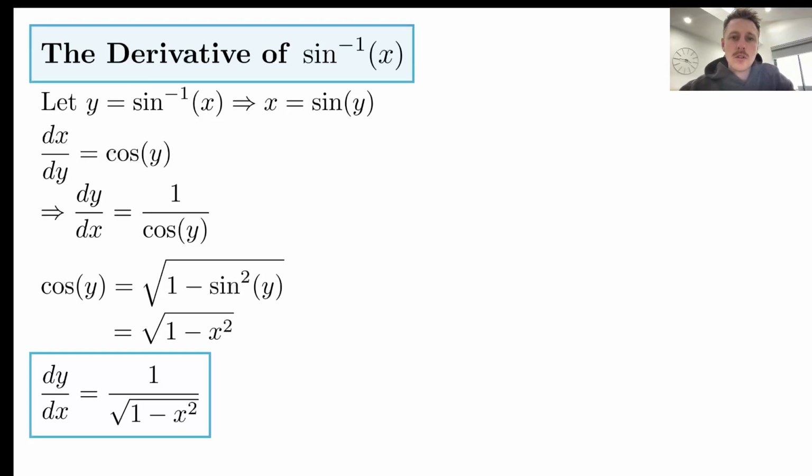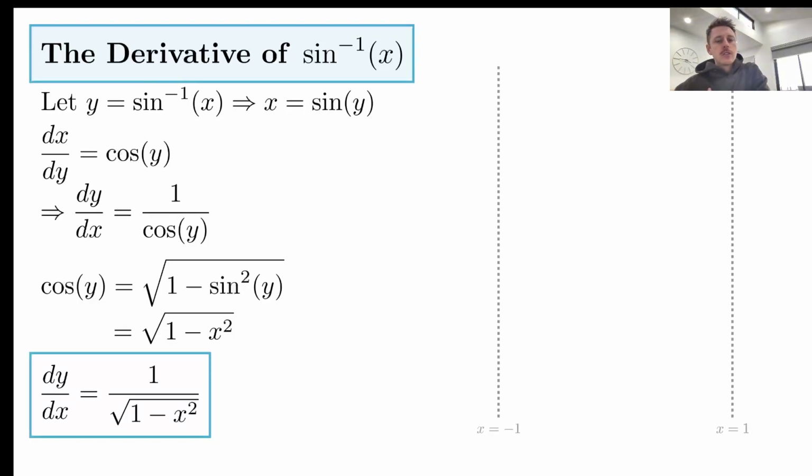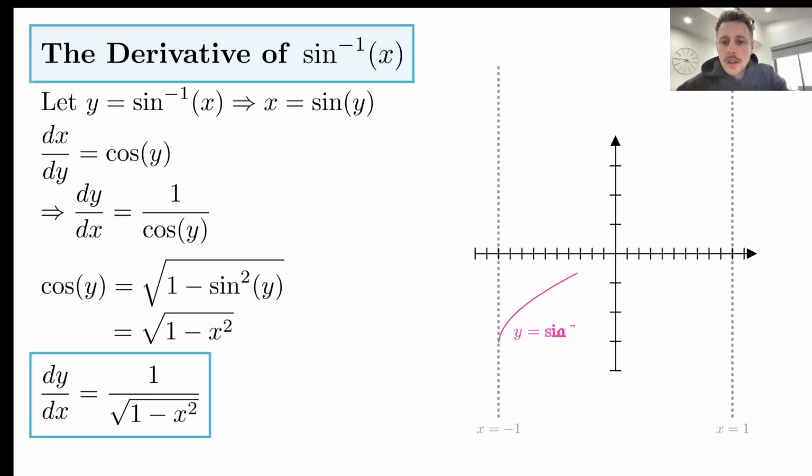So step that through to make sure you've really wrapped your head around it, and then we can draw the graph. So let's see what that looks like. Just recalling what the sine inverse function looks like. It goes between -1 and +1, and it looks something like that. Now, I encourage you to think about why it looks like that, but remember, it's the inverse of a sine graph, so you can maybe get a bit of a mental picture in your mind there. And yeah, it goes between -1 and +1, including -1 and +1.